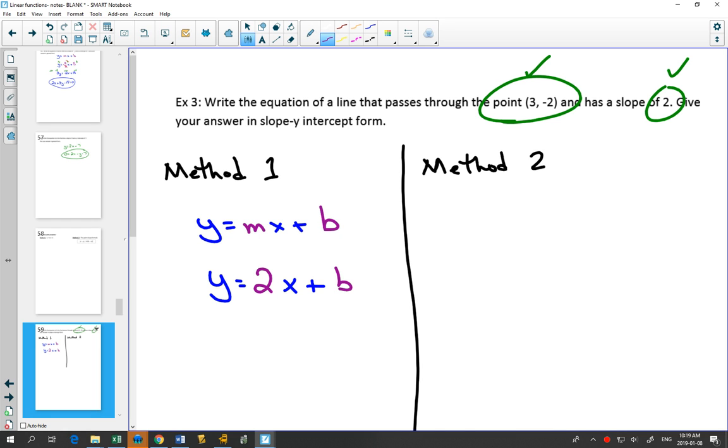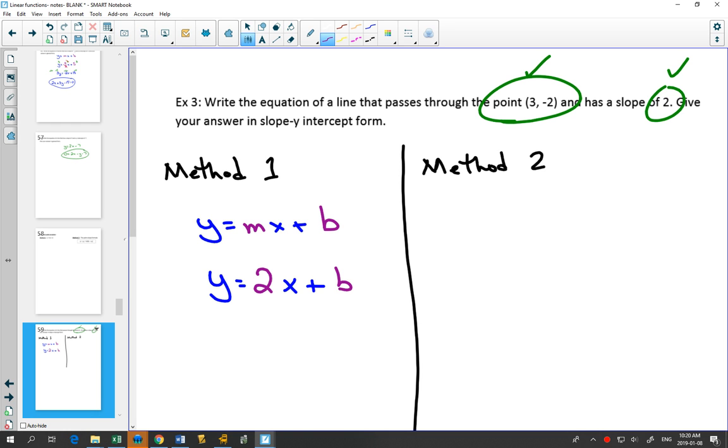So we plug in our slope, and once we've done that, we think about, what does an equation of a line do? An equation of a line, you could put in a table of values, and you could find out what x is and what y is. And whatever points are on that line, this is an important idea about equations and graphs in general. If a point is on the line, it makes the line true. Meaning that if you plug in the x-coordinate and the y-coordinate, your equation will be equal. If a point is not on the line, it will make your equation untrue. You'll get like 5 equals 10. Not true. Then that point is not on the line.